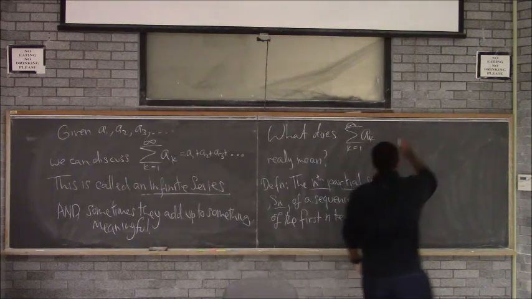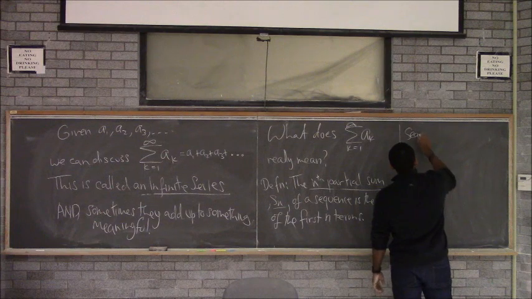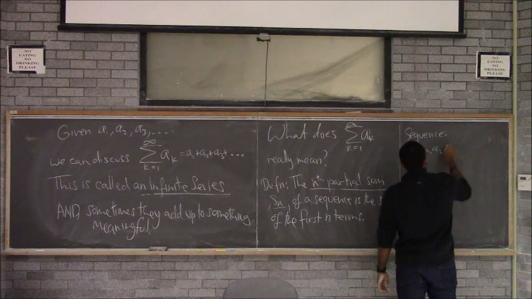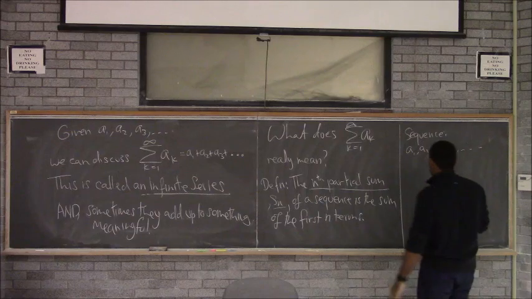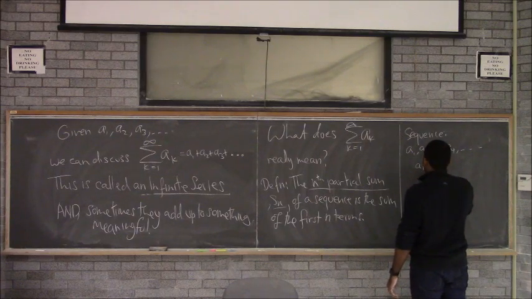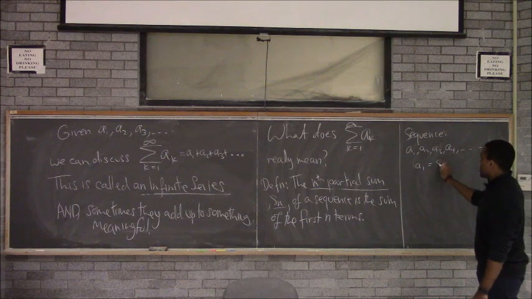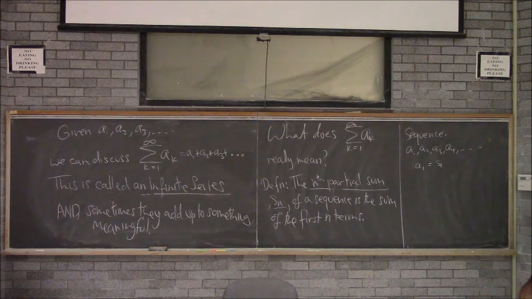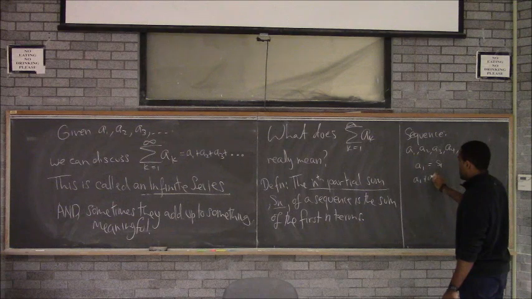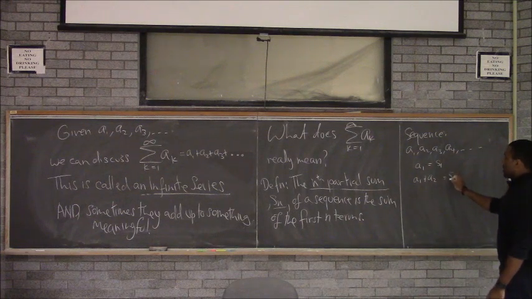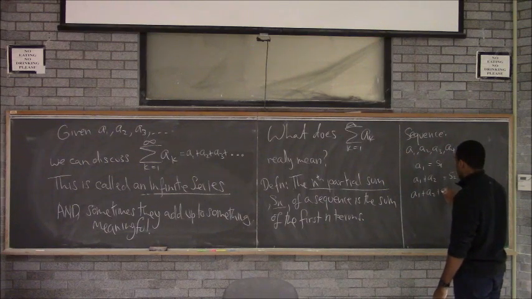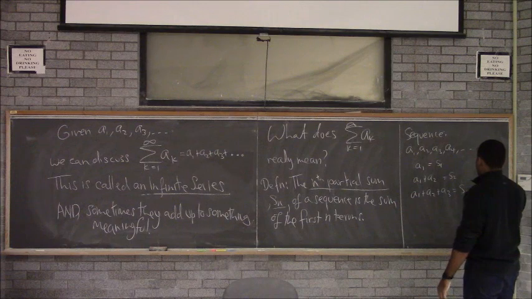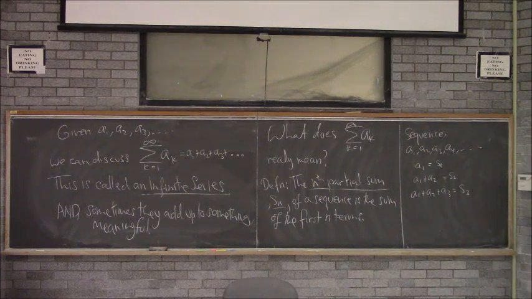Okay. So let's say I have a sequence A1, A2, A3, A4. It could be finite, it could be infinite, it doesn't matter. What I can talk about is, let's take the sum of the first term. I can call this S1. That is the sum of the first term. And I can talk about, let's add the first 2 terms. I would compute that result and I would call that S2. Let's add the first 3 terms. Then I would compute that result and call that S3, and so on and so forth.